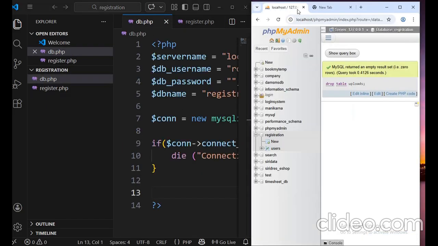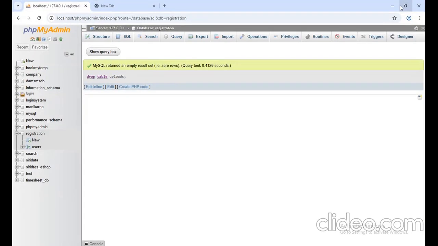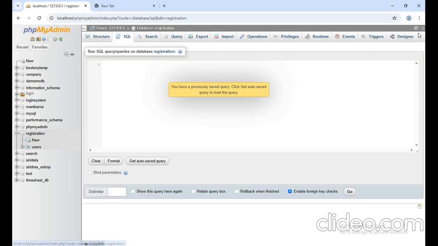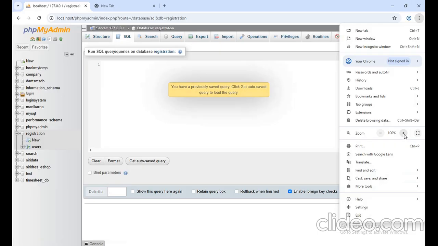Now, to open PHP and create the database. In the database, first we create one table.